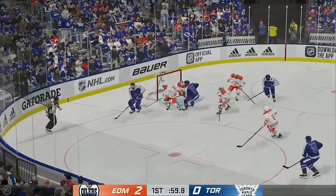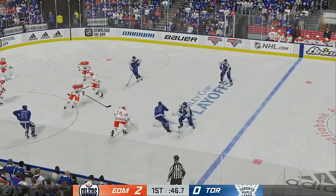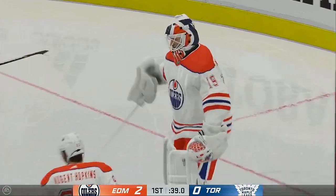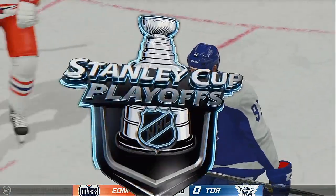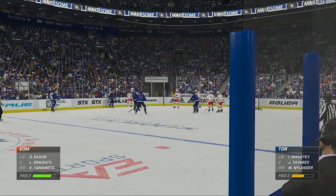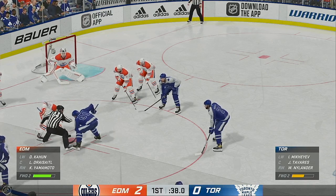The Leafs come up empty-handed on the power play. We're back to even strength here. Well, they'll have to regroup after that. The power play doesn't cash in. Opportunity lost for them. From one point man to another. Turns him away! Koskinen's been on his game right since the puck hit the ice for the first time. No matter how much pressure he's been under, he's been calm and he's stopped everything so far. The Leafs must be feeling a little snake-bitten, trailing in the late stages of the first.